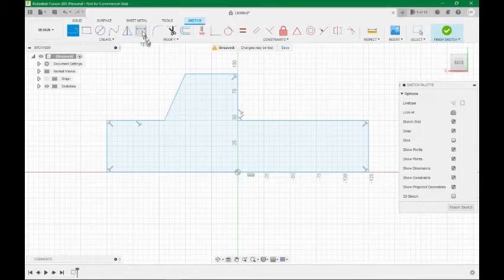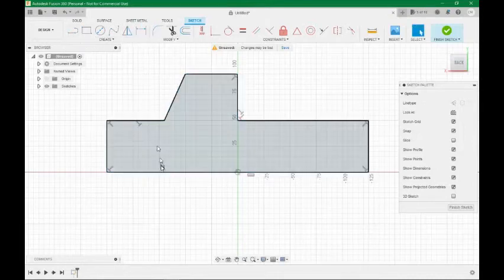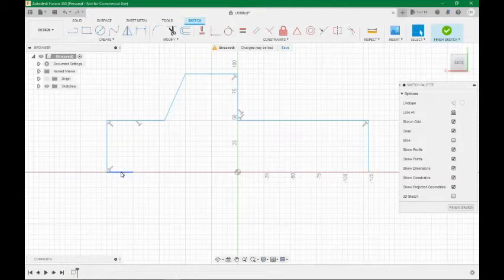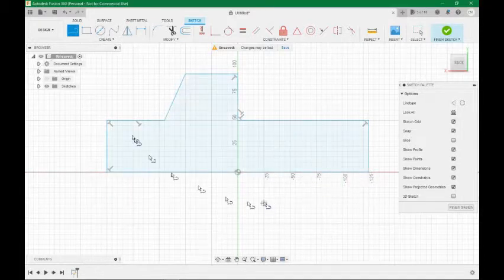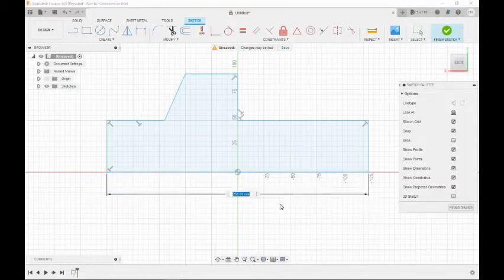So now if we come up here to the sketch dimension tool, I think the keyboard shortcut for that is D. And what you can then do is come down here and adjust your length. But see how you've got 1 and 2, how you've got these two separate? What you then want to do is up here, go escape, delete both of these. So therefore every line here is one big line. So just like that. Then get your dimension, bring it down. That's 250, so that's about where I want it.